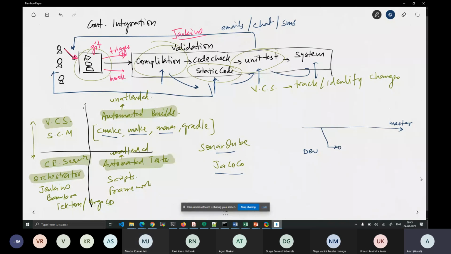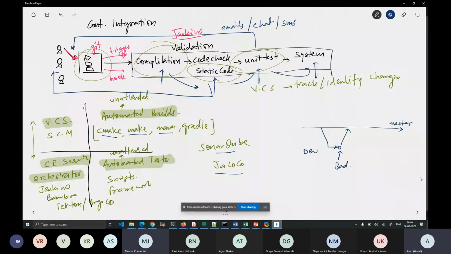Whenever this change is made, Git will trigger Jenkins validation. If this is a bad change, the test fails or the validation fails, the developer will be notified, and the change will be marked as bad. Now, the developer will not be able to merge this change back to the master, your stable branch.